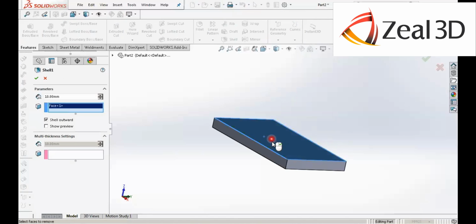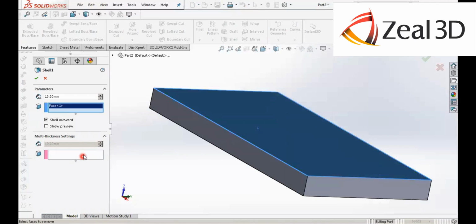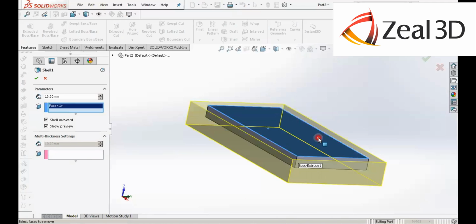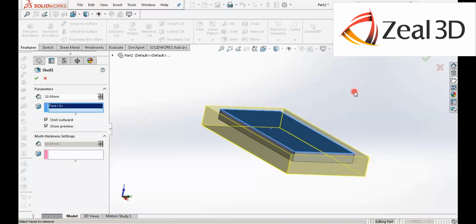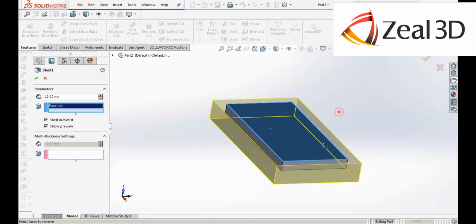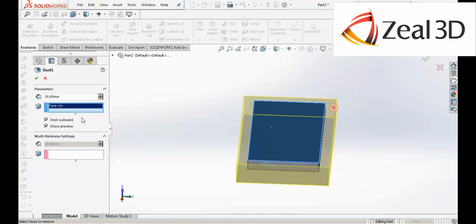But with the rib surface, with the ribs feature, we can actually do it by selecting directly the face onto which we have to give it. And onto ribs we can also provide it onto the outer face or onto the inner face, and then we can just make the changes as we need.